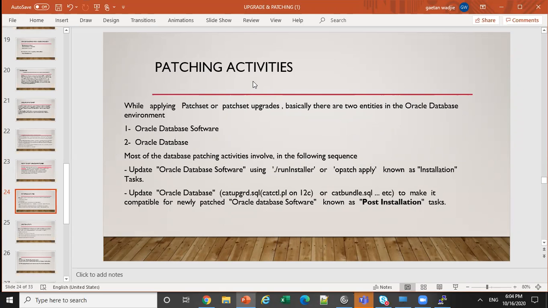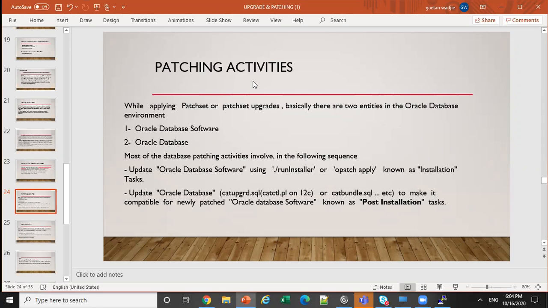Example, from 11.2.0.1 to 11.2.0.3, you will be installing different software. One software, 11.2.0.1, will reside on its own Oracle home and have its own binaries. 11.2.0.3 will also reside on its own Oracle home and have its own binaries. So whenever I want my database to stop reading 11.2.0.1 and start reading 11.2.0.3, I say that I performed an upgrade. I upgraded my database.